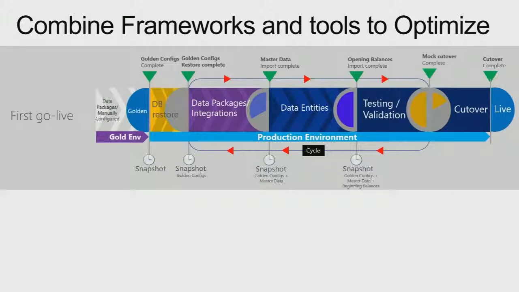If we take all this on a process, this is how a typical implementation looks, combining all these techniques. If you are doing your first go live, let me explain just quickly what is happening. Let's assume that you have a golden environment and the production environment. Yes, you can use your production environment for your final test. You just need to work with us to discuss that. But also, if you want to use your sandbox to do UAT, a similar process applies.